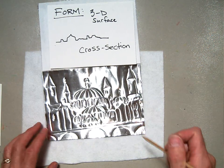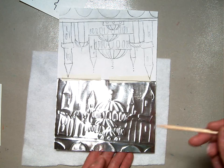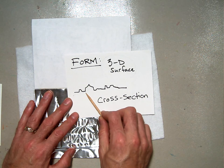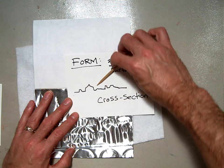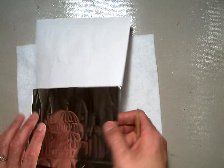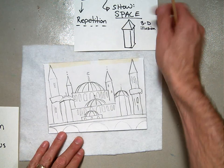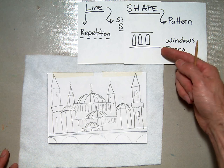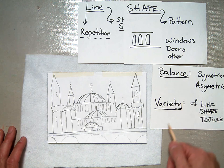As you're working today, you're going to be thinking about how hard you push in, or how hard you flip your whole thing over and push back out. We want to have some pieces that you've pushed in all the way, some pieces that are just left normal, some pushed out just a little bit, and some pushed back down in. Think about the lines and how you're using line in your composition, and also think about how you're using shapes — whether they're windows, doors, or something else — to create balance and variety in your picture.